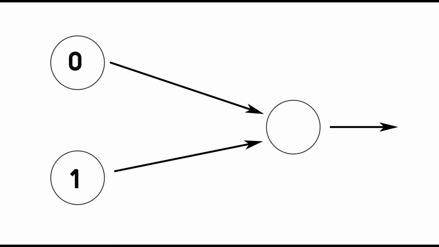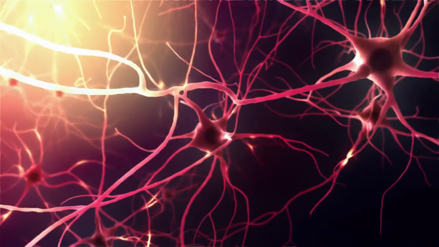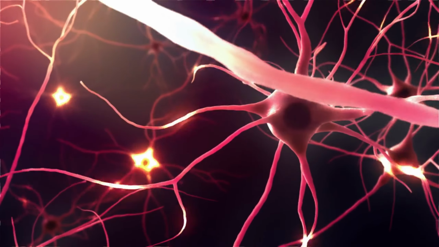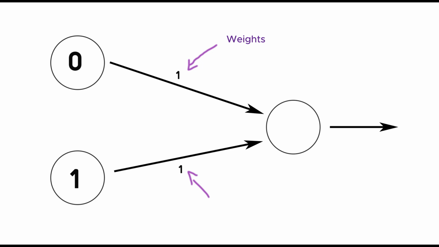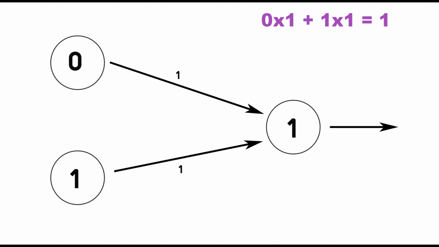A key difference is that instead of neurotransmitters, the inputs are going to be zeros or ones. Another characteristic of the real neurons is that the connection between two of them will be stronger if they often communicate with each other. To simulate that, they used something we call weights. Let's do a quick example. Let's say we receive 0 and 1 as inputs, and then to calculate the output, we multiply these two and then sum the whole thing. 0 times 1 is 0, 1 times 1 is 1, and the sum of both is 1.